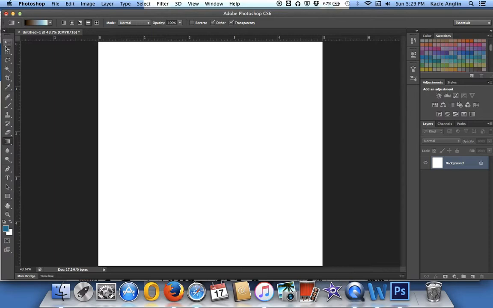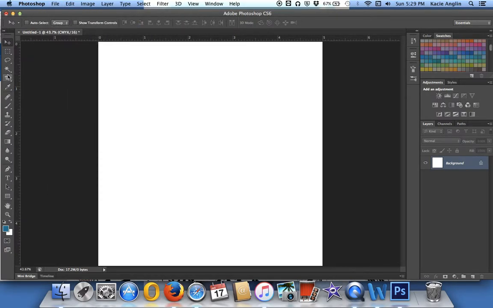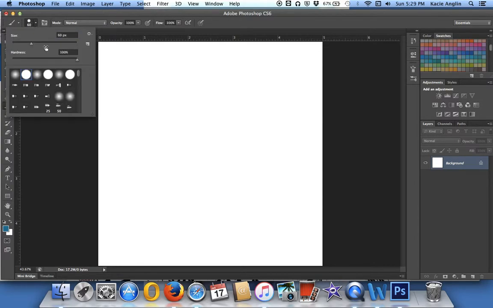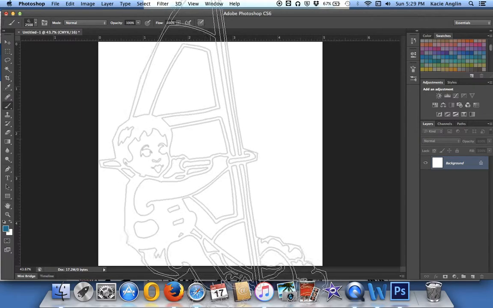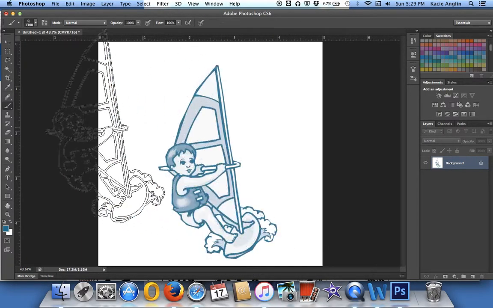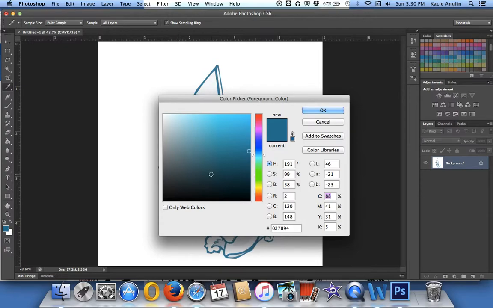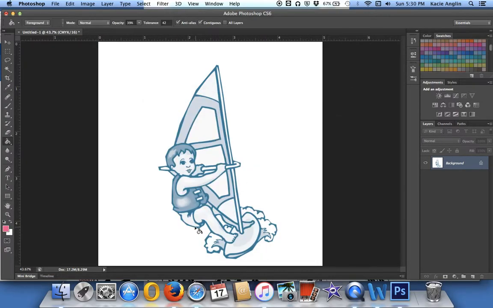So when you are doing this, if you have an image, maybe if we do the paintbrush, let's get those little kids. If we put this little kid on here, and you see it has these hard lines, I can go in with my paint bucket, and I can do a different color. Say I want to do that color, and I'm going to color his shorts that color, and the kite thing.